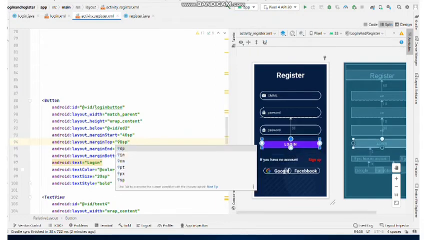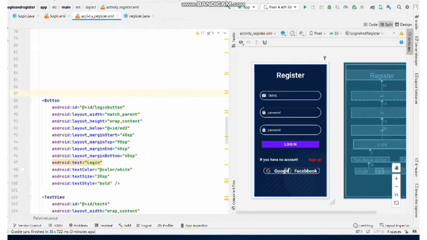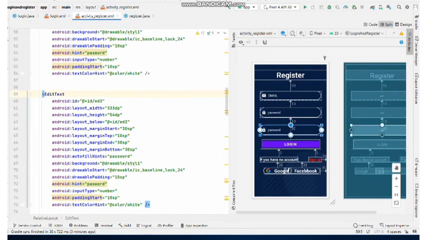Now you can see here email, password, and you also write here confirm password.